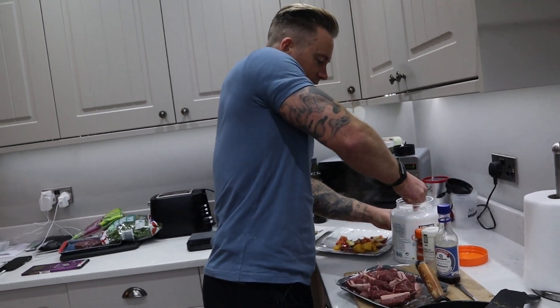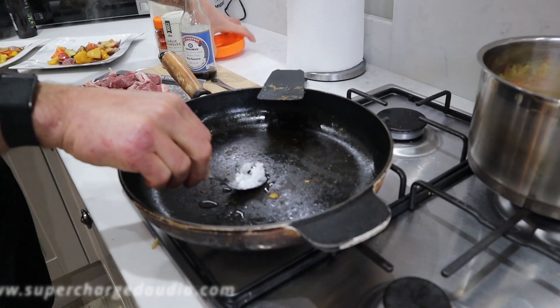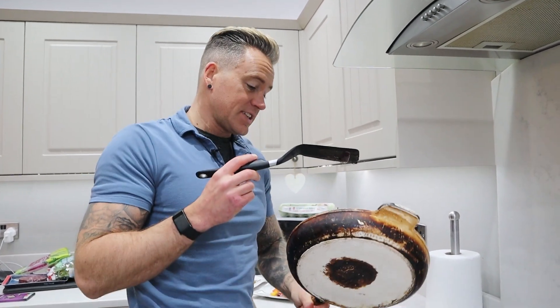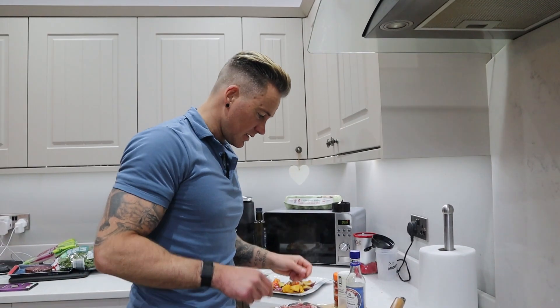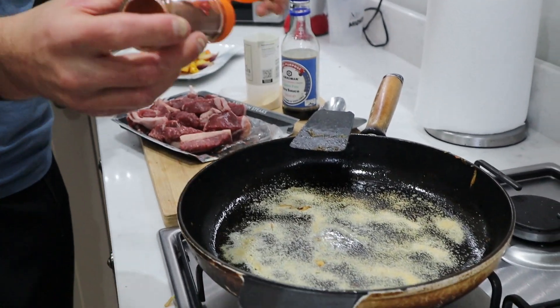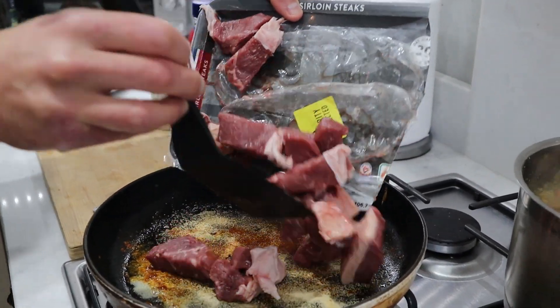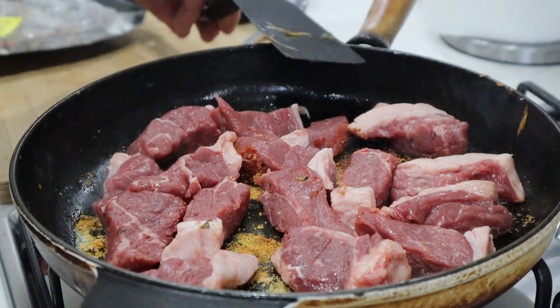Pan's nice and hot. Dive in with a little bit more coconut oil — probably half a teaspoon, small amount, doesn't need too much. This is how I cook steak; there are many different ways. Some people like to cook it a lot slower, but I like it this way — it's convenient, it's quick, and it's very tasty. Oil in the pan, put some garlic granules in the bottom, some paprika in the bottom, throw the steak in, then add more on top. Adding the steak to a hot pan — leave it for a minute or two, then start tossing it. Adding some more garlic and some tamari soy sauce.